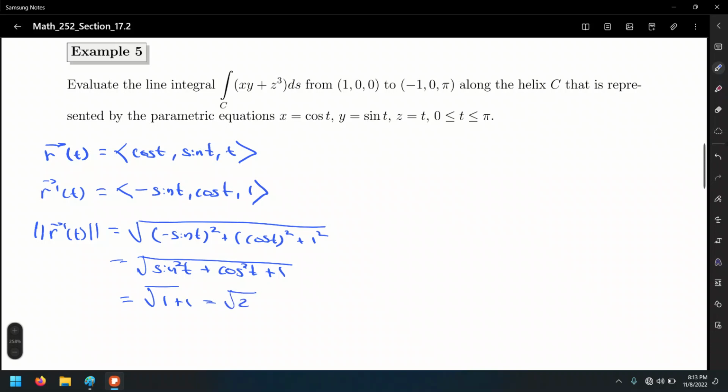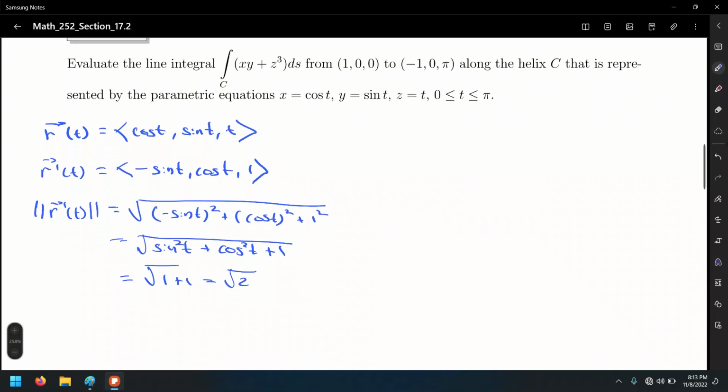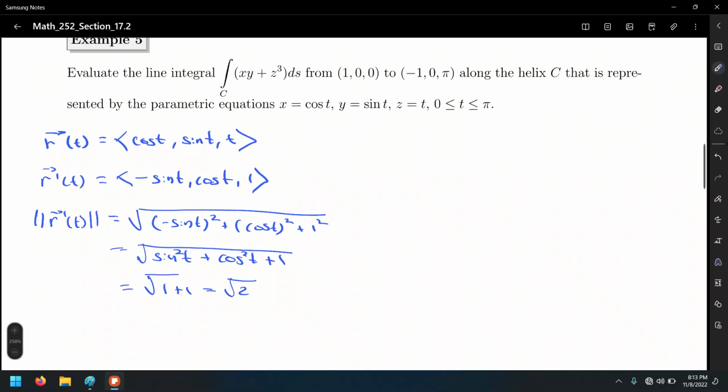And again, coming back to the arc length function, remember how we had to take the magnitude of the derivative of the vector valued function? If the result is 1, then this is an arc length function. Otherwise, it's not an arc length function. But we're not parameterizing an arc length function. We're just doing this in terms of t.